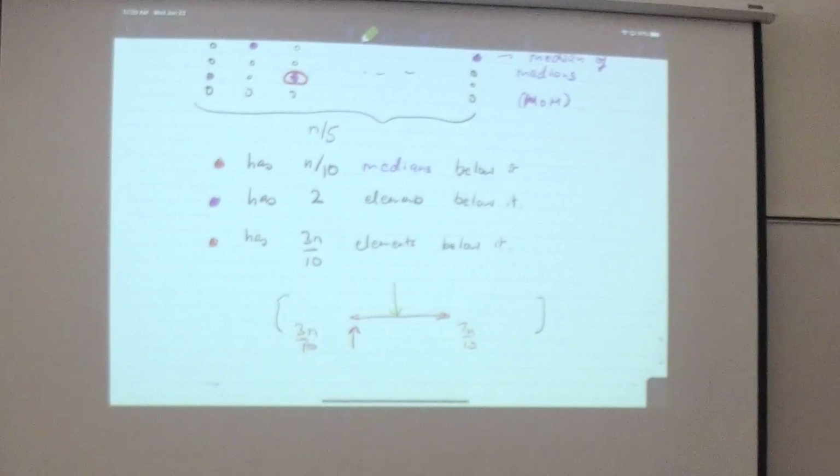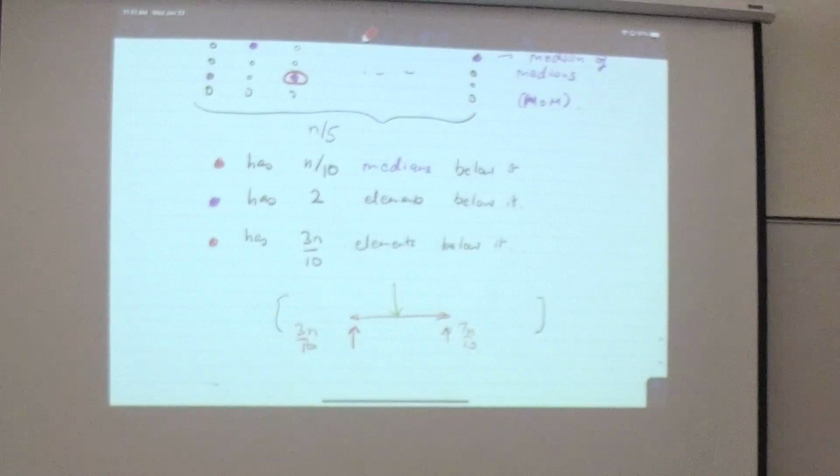But this could also go badly wrong. When could it go wrong? If it turned out that the median, sorry, the red median of medians, happened to be on the other side. We don't actually know right now where it is. We just know that we can guarantee wherever it is, it's in that range somewhere. So we can't actually come up with a rule to say use this to filter things.